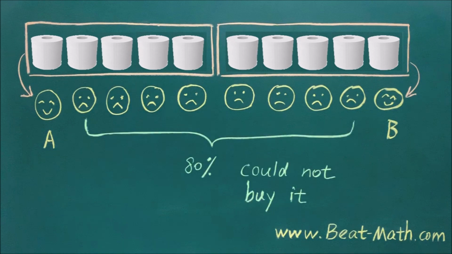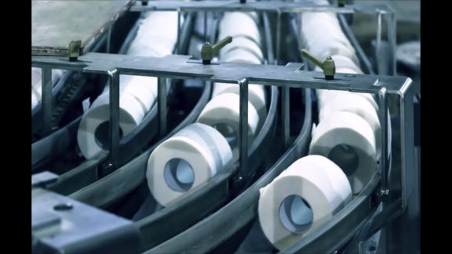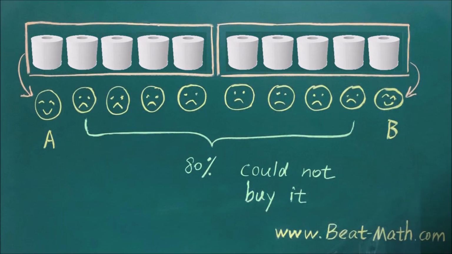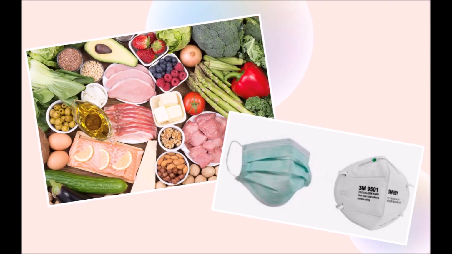The same situation is applicable to all supermarkets in the US. The production capacity of toilet paper was enough to meet the consumption of everyone, but because a few people hoarded toilet paper, most people could not buy it. You may think I don't care about other people as long as I have enough toilet paper at home. But do you think of other products, such as food or masks? You're the lucky minority who grabbed the toilet paper today, but will you be so lucky the next time there is a shortage?